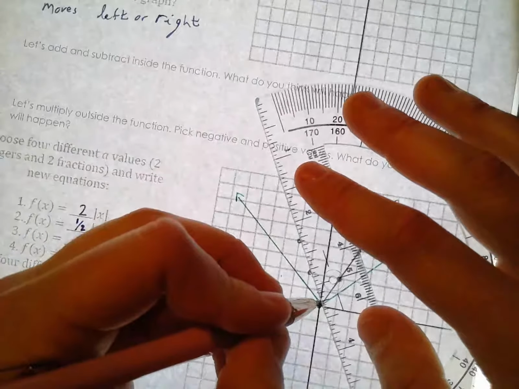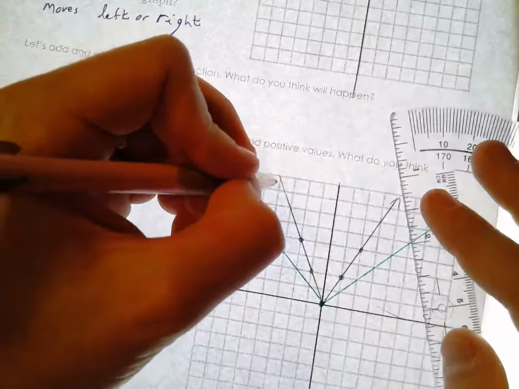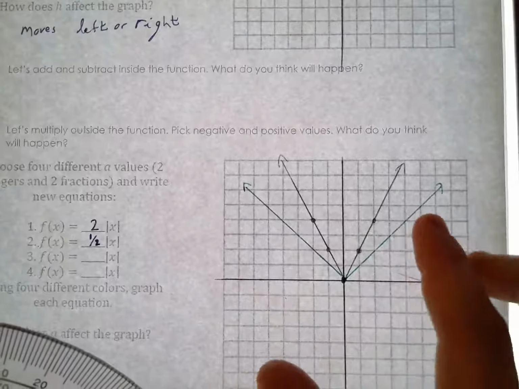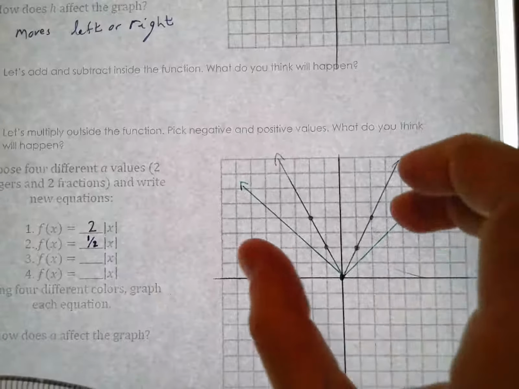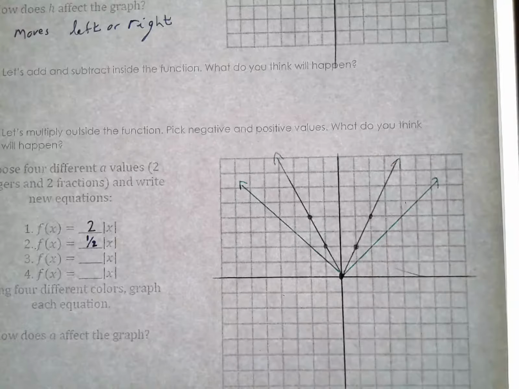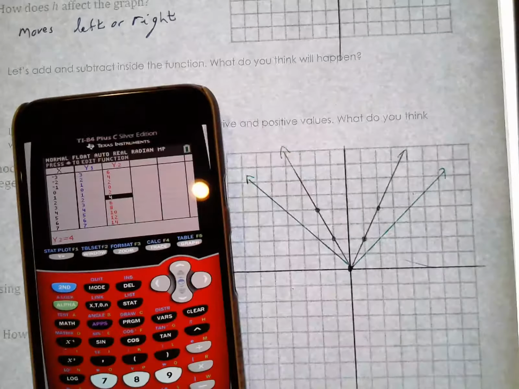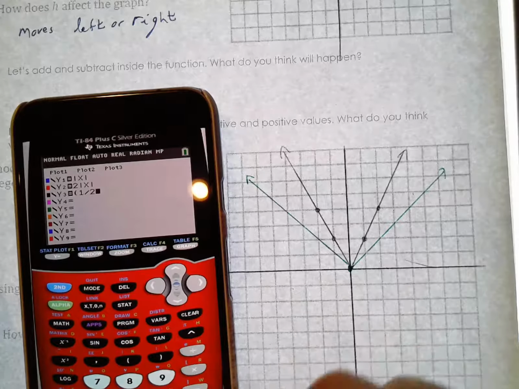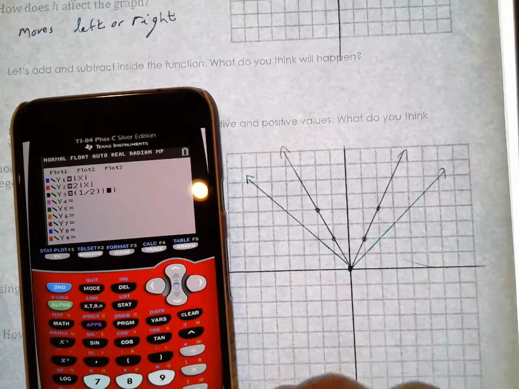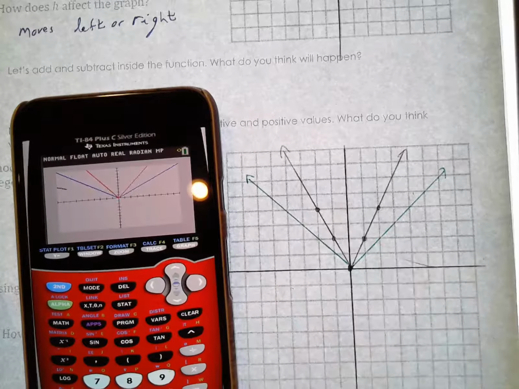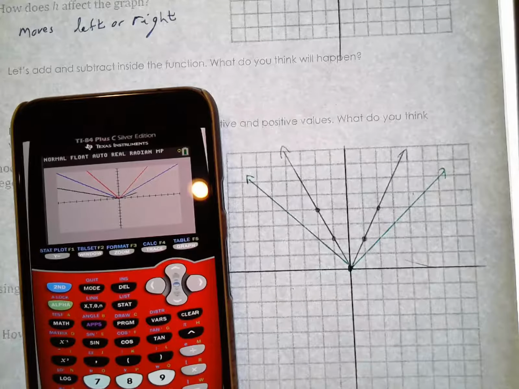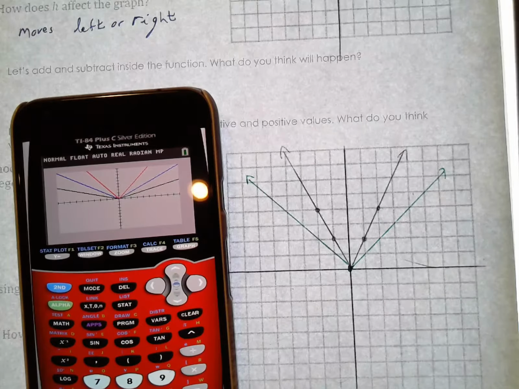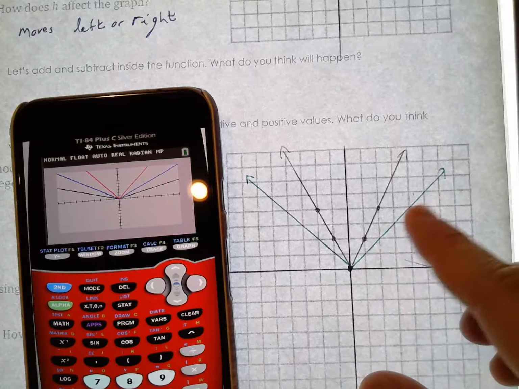And let's try one final transformation, multiplying by a fraction. Well, if I multiplied by a whole number, it kind of came in, pulled these lines up. Maybe multiplying by a fraction, it's going to squish it down, push these lines down this way. Let's see. We'll come back to the calculator, and I'm going to try out, all right, what about 1/2 times the absolute value of x? Let's check that graph out. And it looks like it's doing exactly like we thought it was. You're going to squish down a little bit more. Your steepness of your slope is getting less steep.